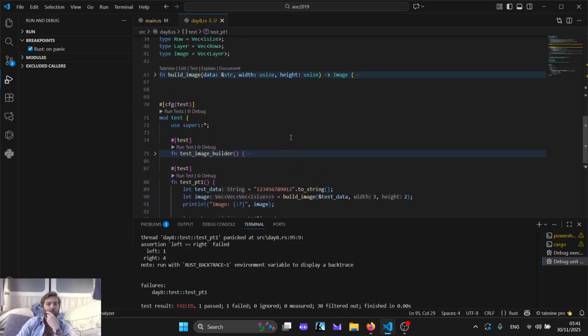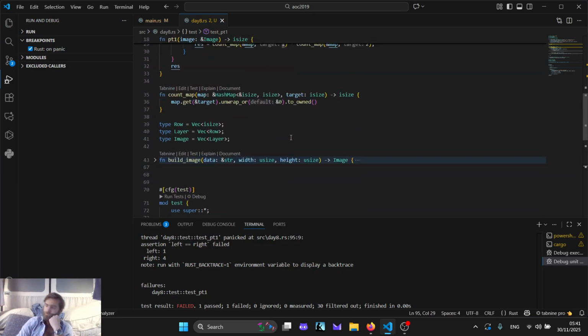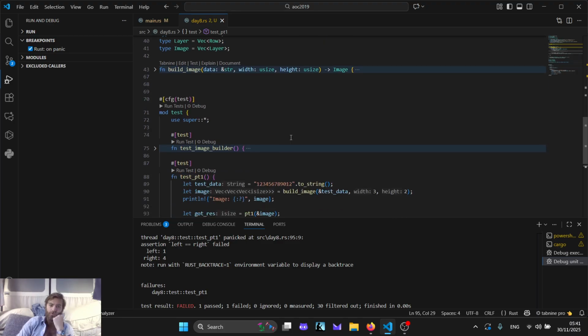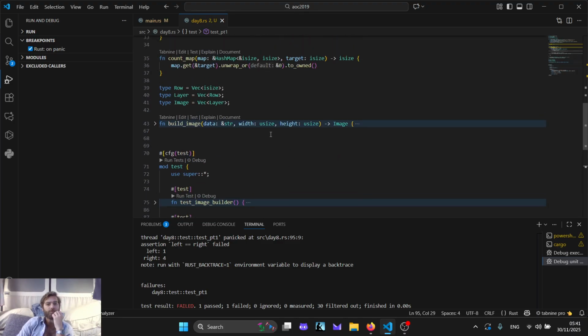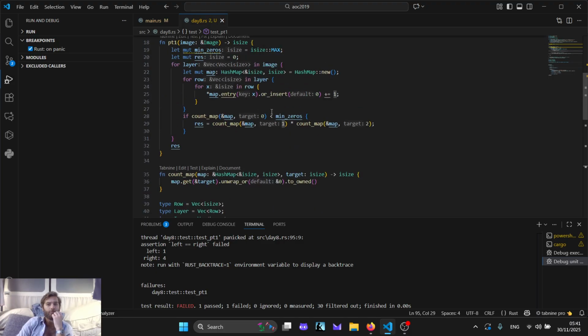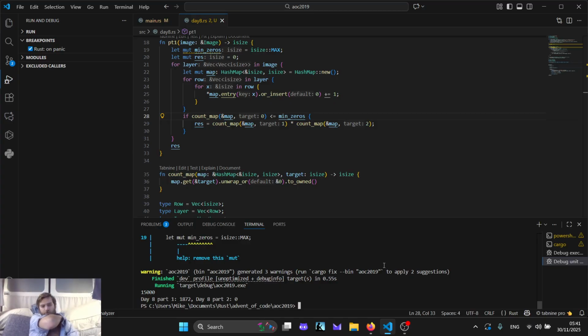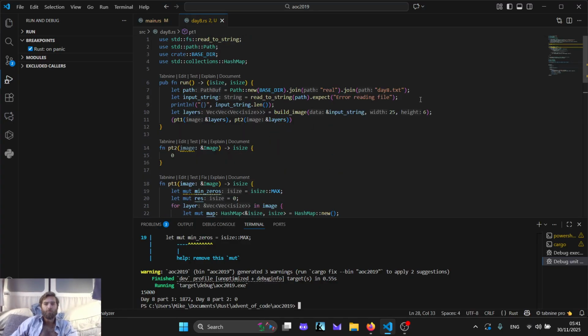And actually, I did a straight up less than, didn't I? What if it's less than or equal to min zeros? Because otherwise that would just take the first one. Does that change the value? 1872. No, it doesn't. We can get rid of that print.